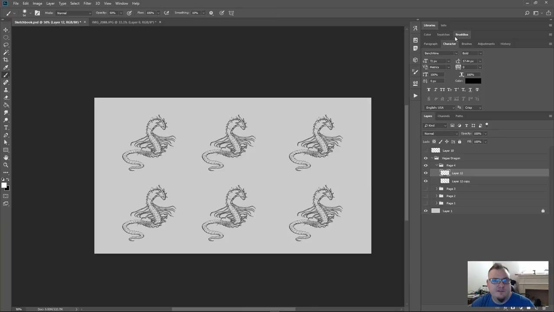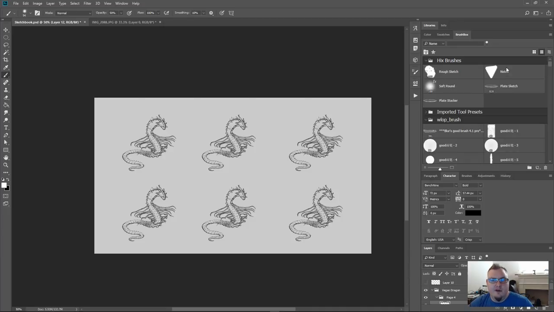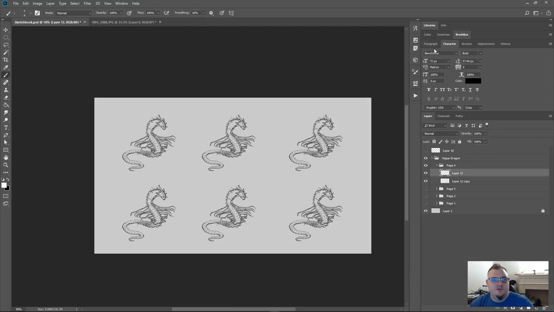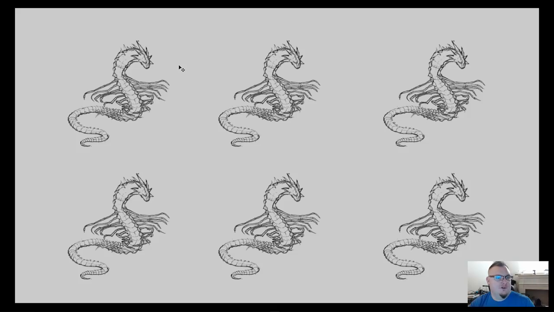So I'm going to grab my sketching brush, open up brush box over here, and let this load real fast. Just grab a brush, and then I will jump in and collapse any of the panels I don't need. And then let's just go full screen and play with this. Okay, so make sure we have black as our color there. And now we just want to really quickly get in here and sketch out some ideas for wings.